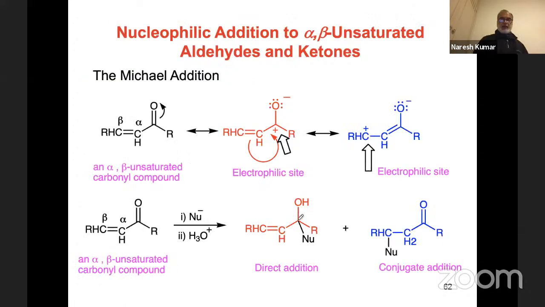Okay, the last bit I want to cover over the next 5 to 10 minutes, and then we can have questions at the end, is the reactivity of the compounds which are alpha beta unsaturated compounds. Just now we learned that ketones and aldehydes can react with each other or amongst themselves to form what we call an alpha beta unsaturated carbonyl compound. This is an example of an alpha beta unsaturated carbonyl. And that creates an interesting reactivity within these compounds.